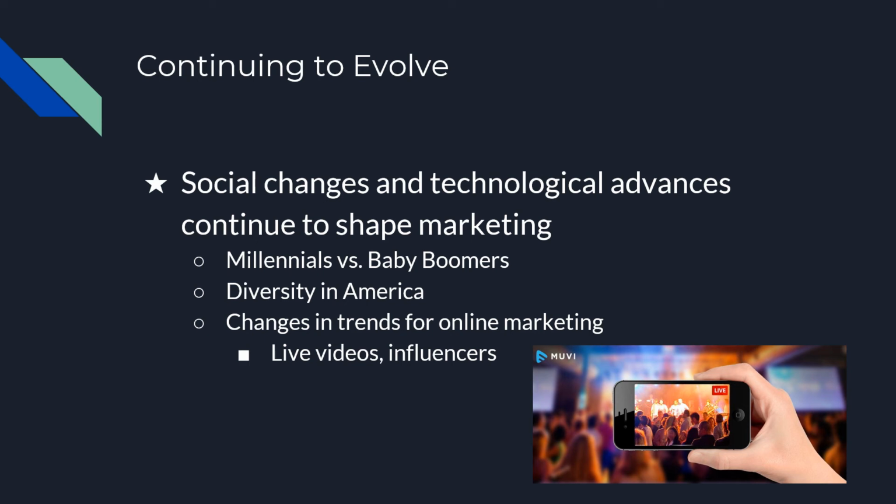Social changes and technological advances continue to shape marketing. There's a huge difference in generations and what appeals to millennials versus baby boomers. There's much more of a diverse population in America that needs to be appealed to. There's changes in trends for online marketing. They use a lot of live videos now, a lot of influencers on social media. That's all very popular nowadays.